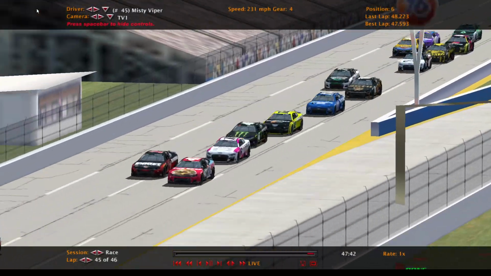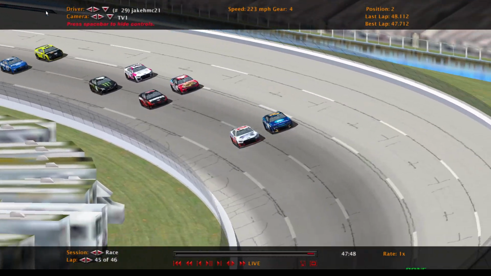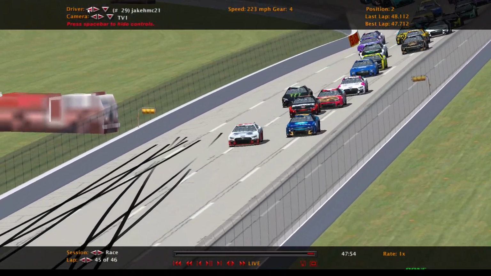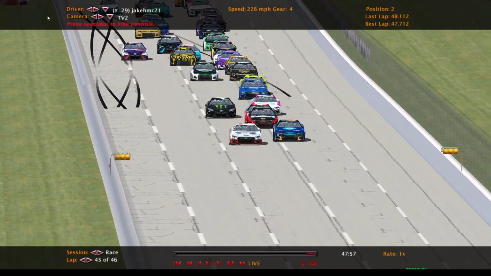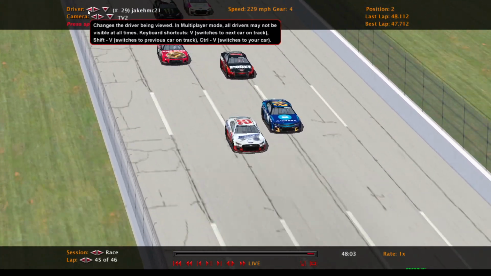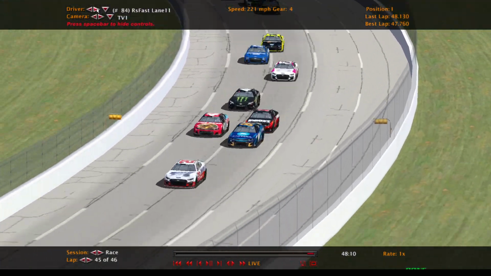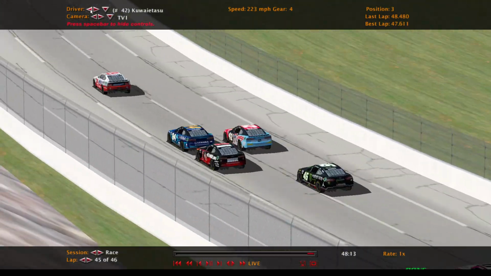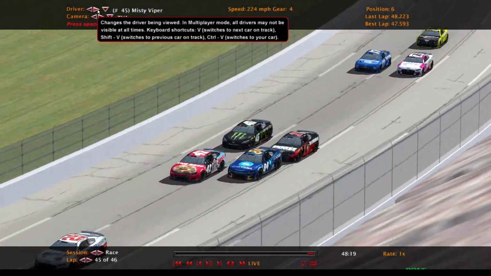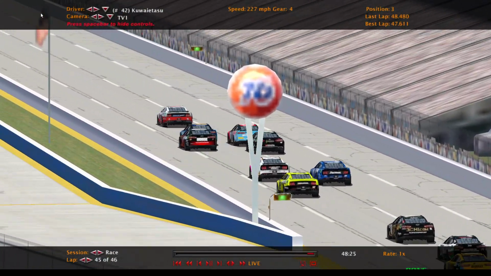Two to go. How it's going to play out. Jake and RS side by side. 29 looking to clear, doesn't quite get it done. Side by side down the straight. Racer sitting comfortably in third. Logan in fourth makes the move behind him, and the 42 starts coming back around. Misty Viper sitting in fifth for this battle. What is it going to take to take this lead here? Going down the back, or front.